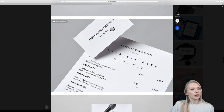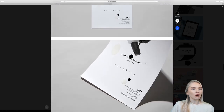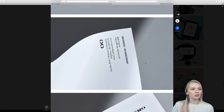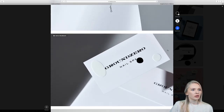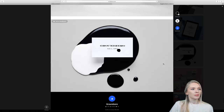And again, a little close up so you can see the typeface better. You have this very nice arrangement that represents the brand really well. And it's all in the same colors, guys. If you look at this, it's all the same color tones. And you always have this gradient in the back. If you have noticed that, there's always this gradient in the back. And even here, there's a little gradient in the bag.